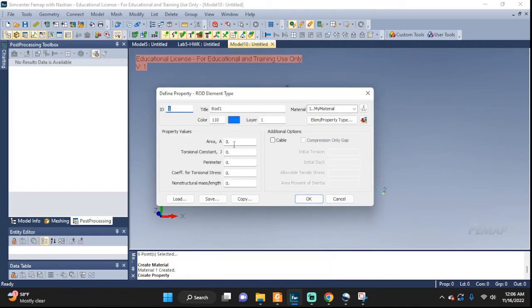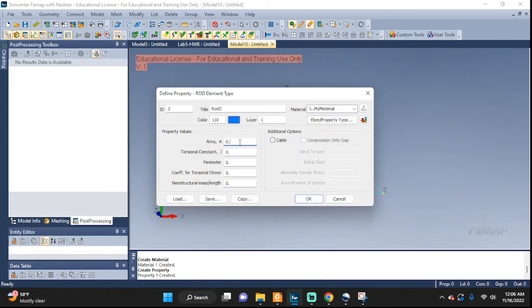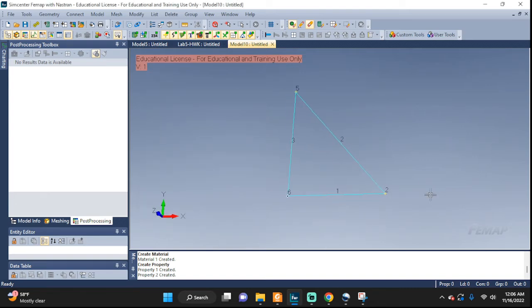Okay, and here I'm gonna use for the first one 0.1 for the area. Okay, and let's enter the second one, rod 2. Same material, same element type, but the area is gonna be, let's say, bigger. Okay, and that's it. I don't need a third one. Very good.